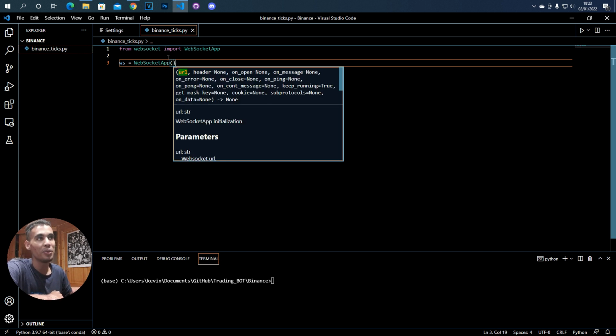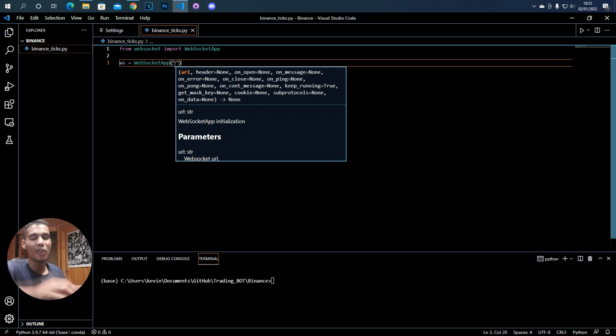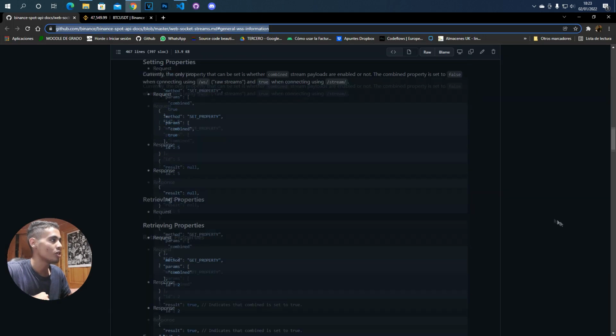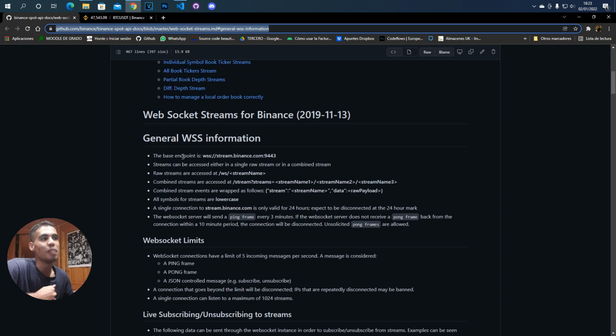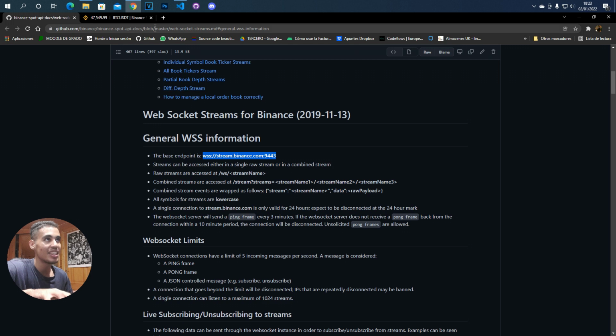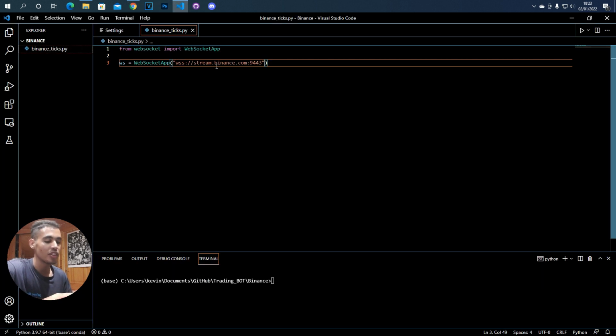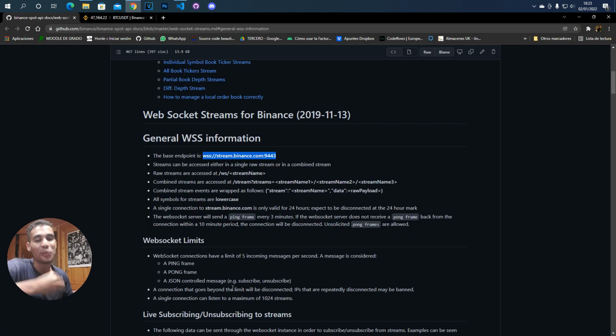First of all, a URL, which is a string. Which string? How do we know what we have to put here? In order to know that, you have to come to the documentation. At the beginning, you have that the base endpoint is this one. So we take this and put it here, and now we check what else we need. You are going to see that in order to take a raw stream, which is the thing that we are going to take, we need to use this.